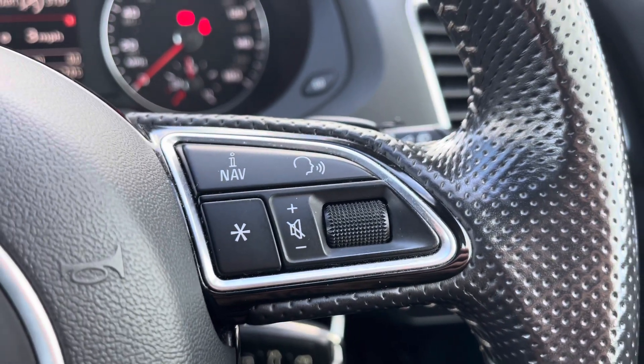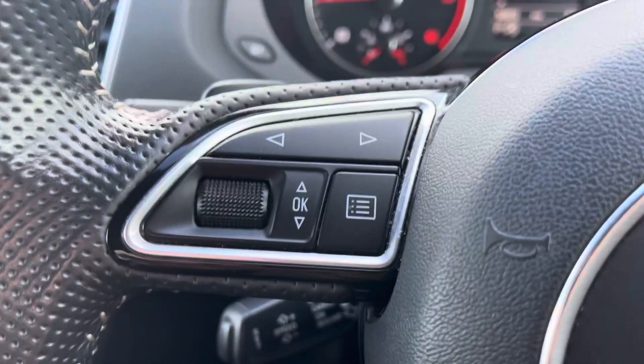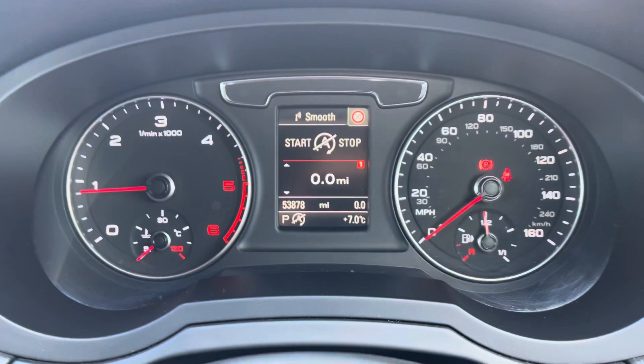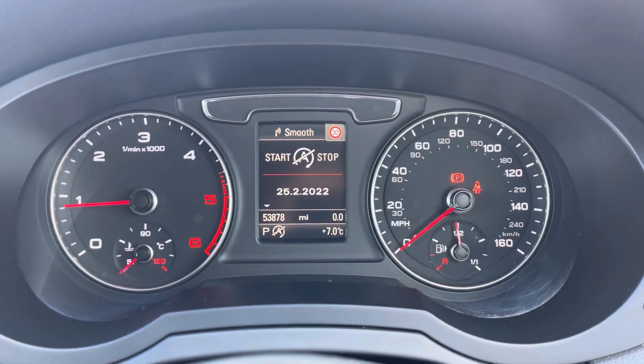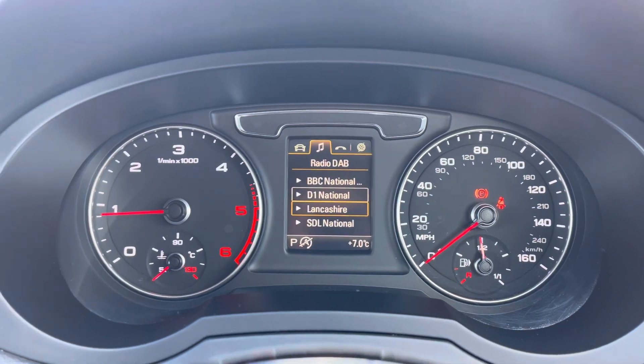The voice control and sound control just ensures you can control telephone calls on the go. And on the left side, this is really handy as it allows you to control the cockpit, which has a really nice sports design as well as a digital display which is customisable on the go.